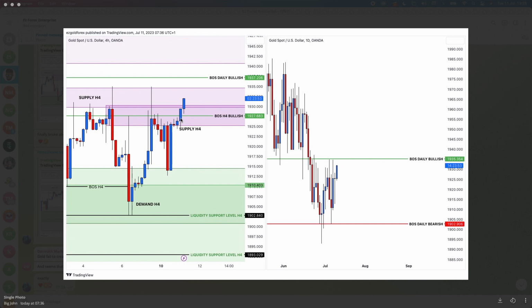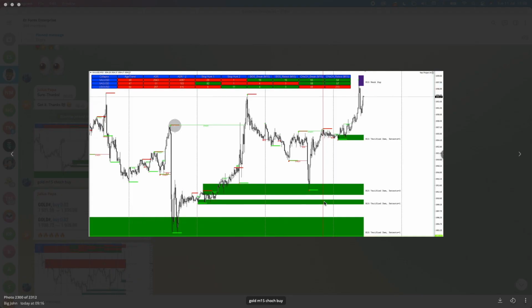So as soon as price got to this area, you could see a continuation of a buy. It would be nice to see the 4-hour candle close, but this is what's so great about when you have something like Neo. With Neo, the indicator expert advisor, you can see straight away, and I teach you guys and girls about break of structure all the time. You can see that price has gone above 1927. We also saw a bullish 15-minute break of structure around this area, and look at the continuation of a buy.